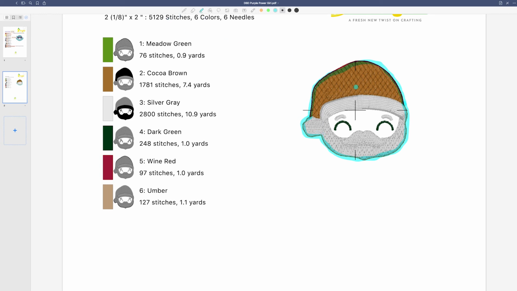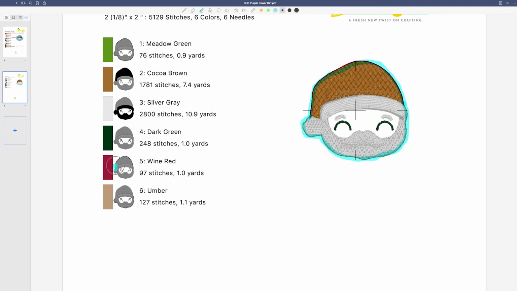He has a red hat, he's got his white fur, and he's got his beard. And if you notice, the outline is in two different colors, which would be the white to outline his hat and his beard, and then also the red to outline his hat. So this is one of the instances where it's not one single color that's going to finish off your design.